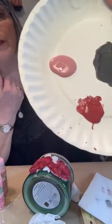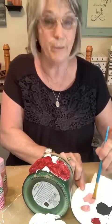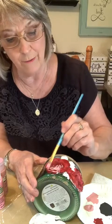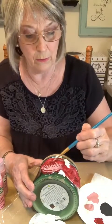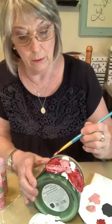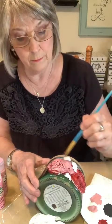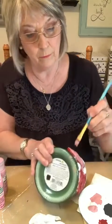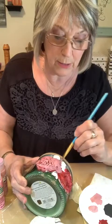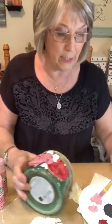this is the tea rose that we put on there a minute ago. I'm just kind of wiping it. Then I'm going to go over this. So this is actually going to be pink. It's just going to have a lot of dark down in there. I'll show you in just a minute, and you can see what I mean. See, it's got all that dark down in there. So it just gives the flower some depth, and you can see all the little details.